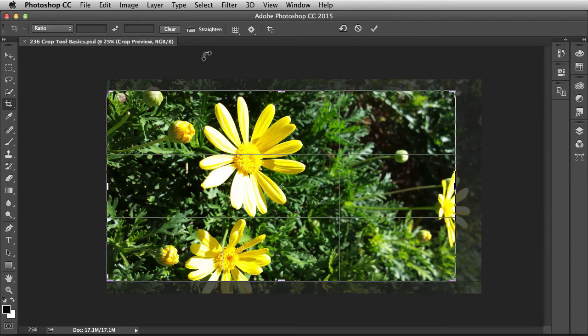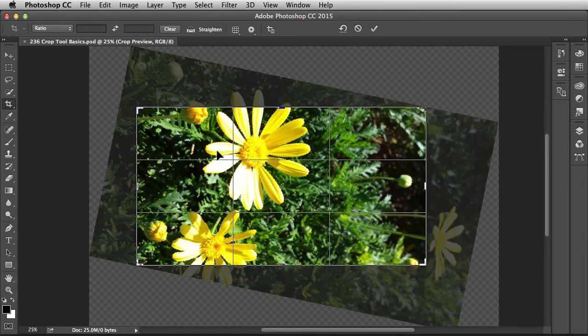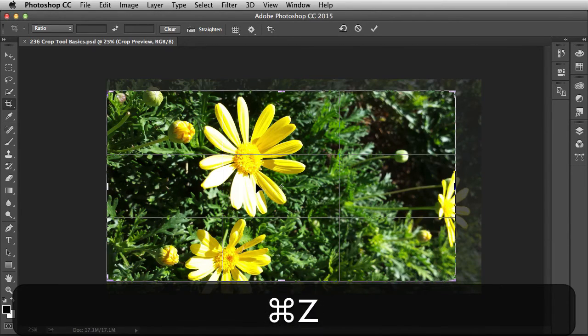Alright, the next feature over is straighten. Click on it to activate it. Now the way this guy works is, take a look at this flower petal here. Alright, it's not perfectly straight, right? It's not horizontal. So I'm going to click and drag, and I'm defining a new line. This line should be horizontal. I'm going to release. Alright, so now this petal here is nice and straight. I'm going to undo that.